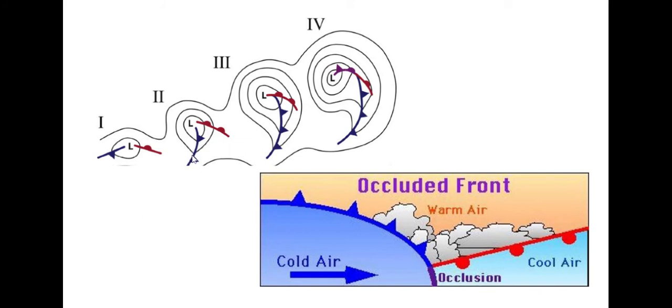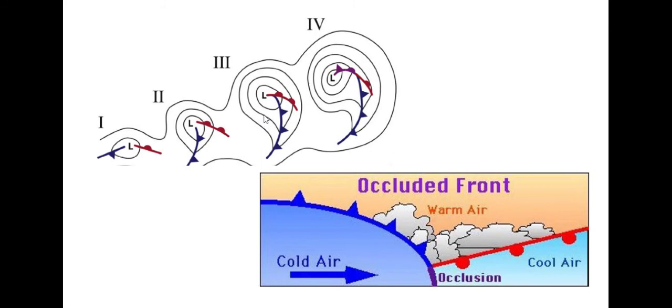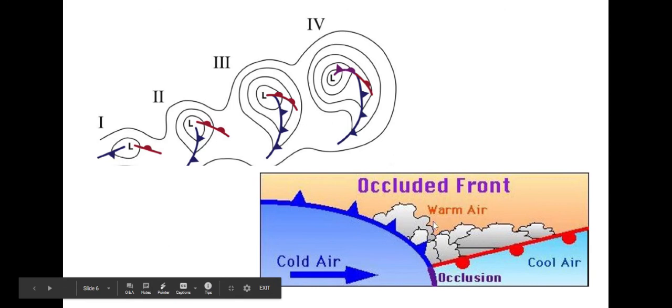Warm fronts don't. By the third picture, you can see the cold front is starting to catch up to the warm front. And when it does catch up to the warm front, they merge and become what's called an occluded front. So what does it look like? Let's look at the picture down here. The cold air, I'm going to use my cursor, watch this. This cold air right here catches up to the cold air up here. And what happens to the warm air in the middle? It gets shoved upwards right here.